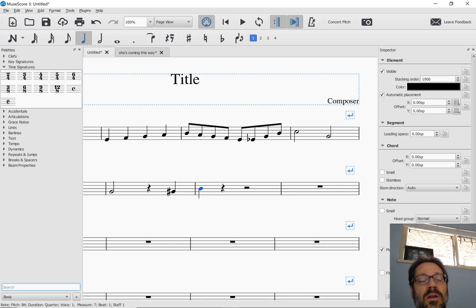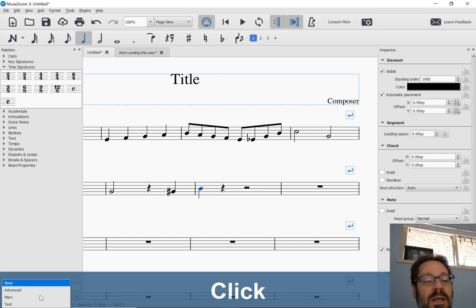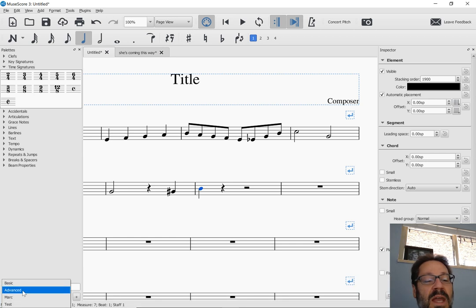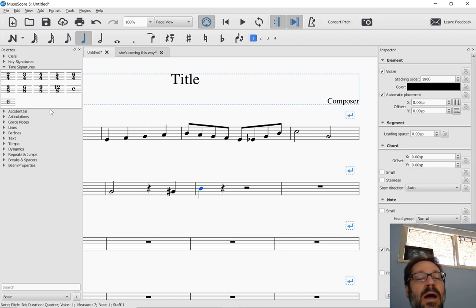So if you're looking for a symbol and having trouble finding it, switch to the advanced workspace. You notice there's also a couple others here. You can create your own workspaces using this plus button here and customize your workspaces. You can add your own elements into the palettes and things. That's kind of an advanced technique. That's one I will happily point you to the manual for, or to my online course in the customization lessons to learn about customizations.